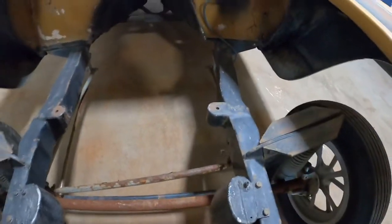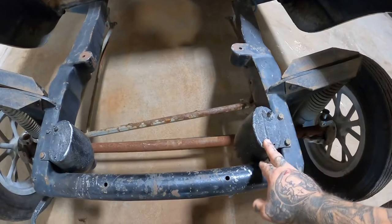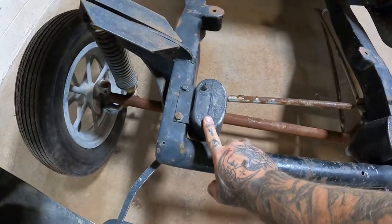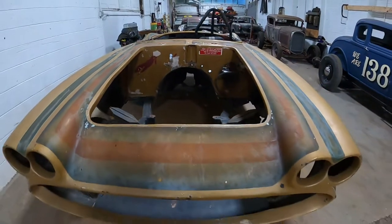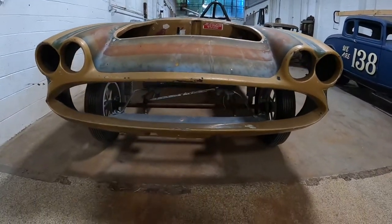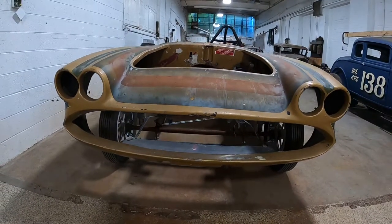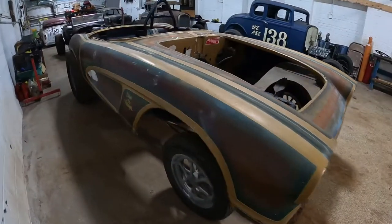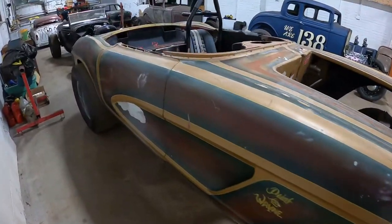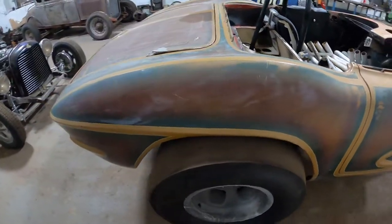Early Ford spindles. They didn't even run a radiator in this car — these are actually canteens they used for overflow, just filling the block before they went on their runs. Never had a hood, never had headlights. I believe the front was customized after the fact. I got it out of New York where it'd been for a while. Not sure how it made its way from the West Coast over here, but definitely glad it did.